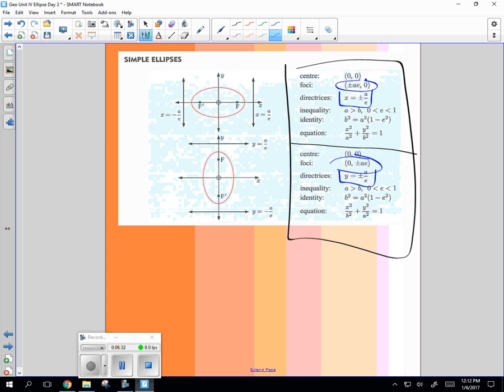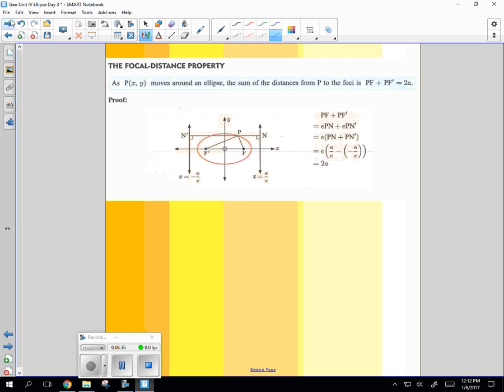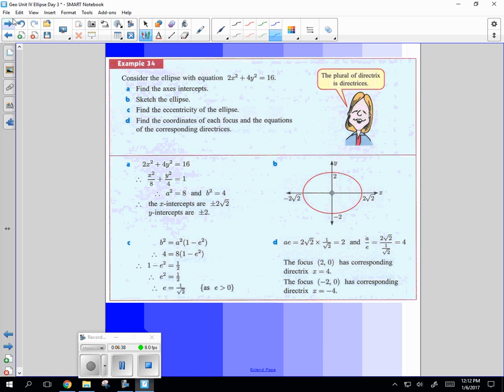And all of these are helpful in doing problems like what you'll see with the examples here. I thought this example was great. It took 2x squared plus 4y squared equals 16. And when you divide by 16, you can see directly you'll get the 1, but you're going to get x squared over 8 and y squared over 4. And that tells you that it's an ellipse and not a circle.